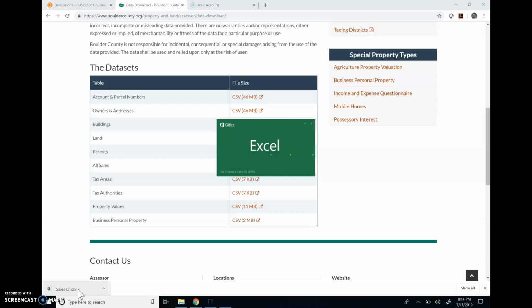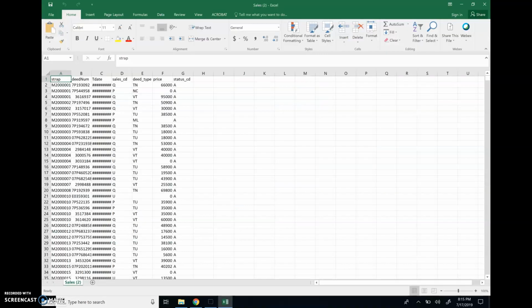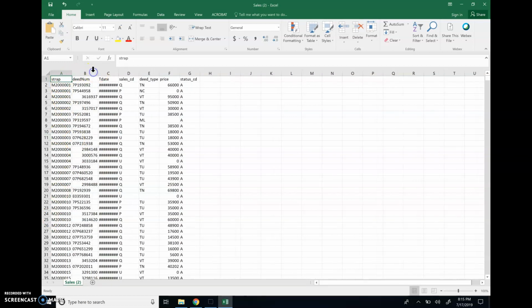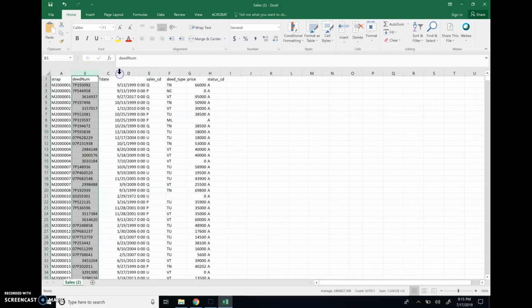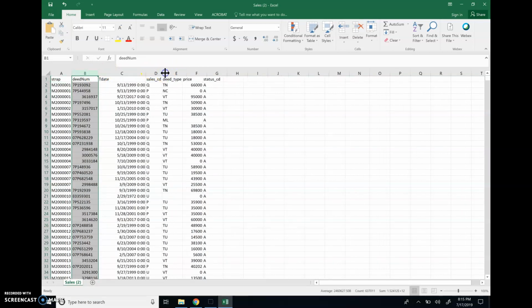So we're going to open the sales file and we'll take a look at the columns. I'm going to pause one more time. So this is the downloaded file. This is a CSV file, so we're going to save it as an Excel file. But let's just open up each of the columns to make sure we see everything that's in them. A very simple file. There are 7 columns, right?